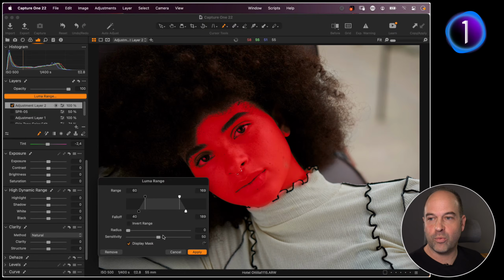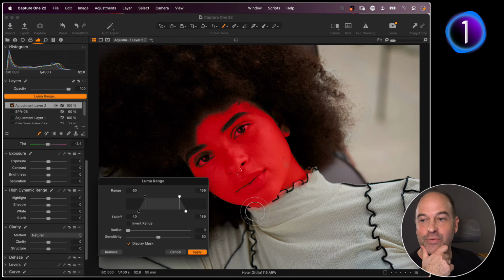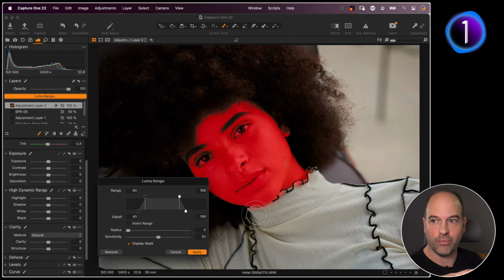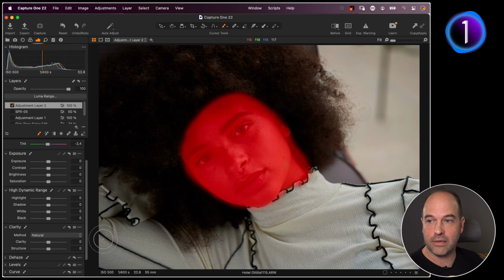So that would work in your situation, Gloria, but the person would have to be in the same position because it's going to copy the mask and the Luma Range. So if you've got a bunch of headshots where the person hasn't moved that much, then it might work. If their skin tone is different enough from their clothing and hair and so on, then it might work. So it could be a useful way to go about it for sure.